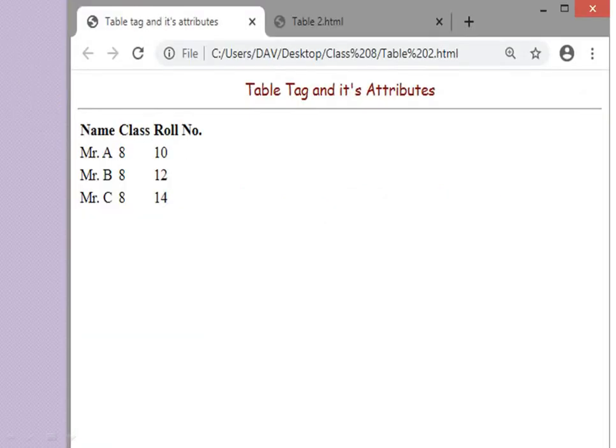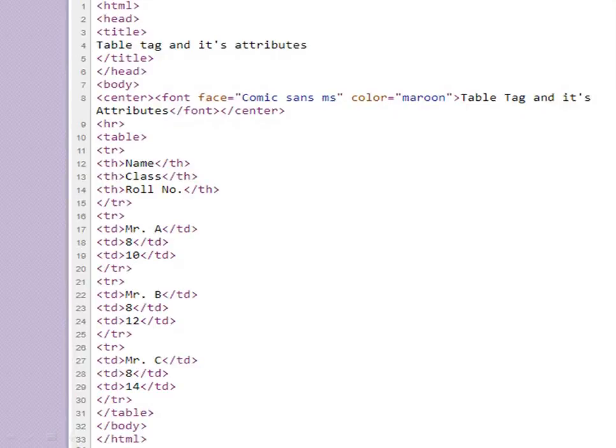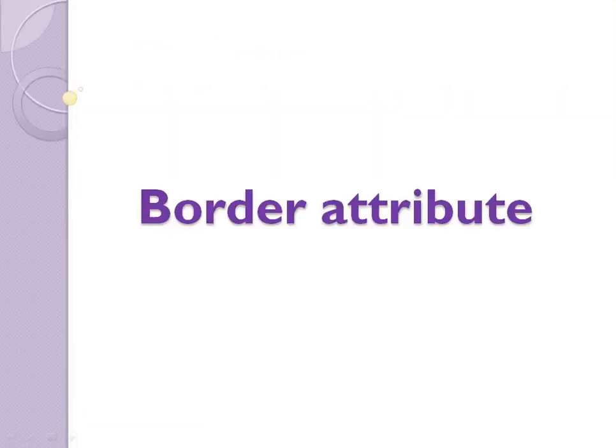Although it is clearly possible to recognize that Mr. A, Mr. B, Mr. C belong to the name column, 8 belongs to the class column, and roll numbers 10, 12, 14 belong to the roll number column, still we have this facility to give boundaries, to give a proper way of representation in the table. We will see how this tag is used.